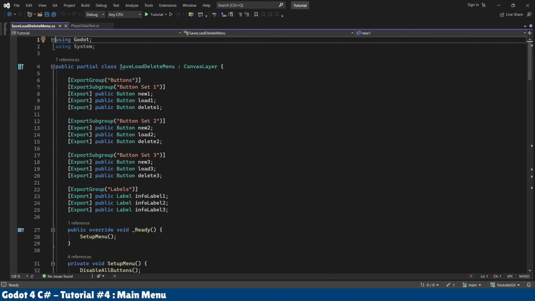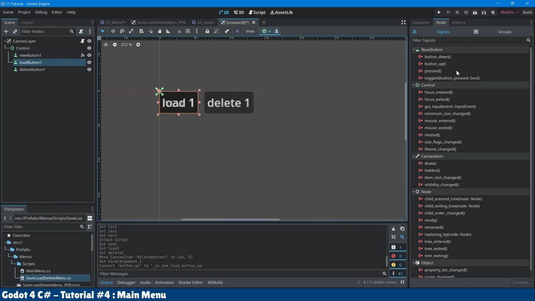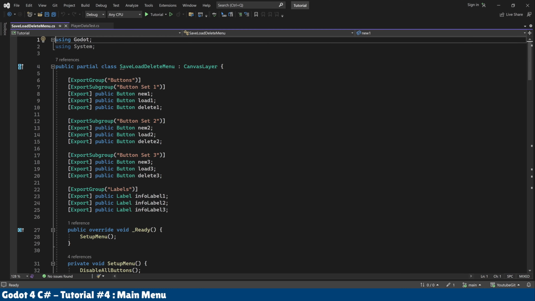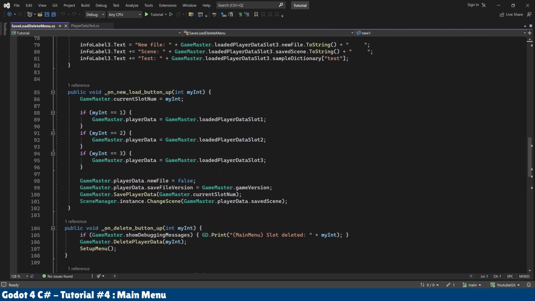It's going to pop you back over to Visual Studio. Just come on back to Godot. And then you're going to come over to load button 1, and you're going to do exactly the same thing. Button up, paste in the method from the C# code, choose integer, add 1, and hit connect. And now we're going to scroll on down and get the delete code as well.